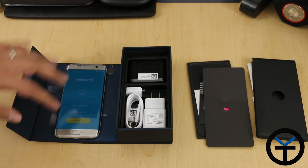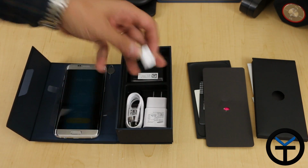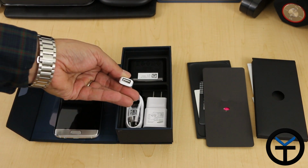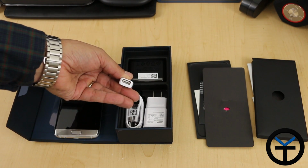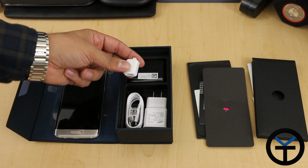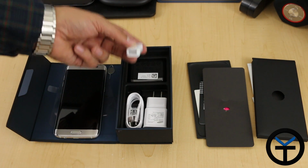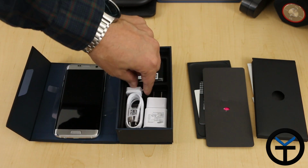The device is booted up. We're going to get into that in a second. We have a micro USB cable. Now, it looks like we have a micro USB to USB plug, so we're able to plug in USB drives or use USB functions with the unit itself. So I'll definitely get a chance to test that out and see what other functions, other than sticking a USB drive to it. Maybe we can use a mouse, a keyboard, things like that.